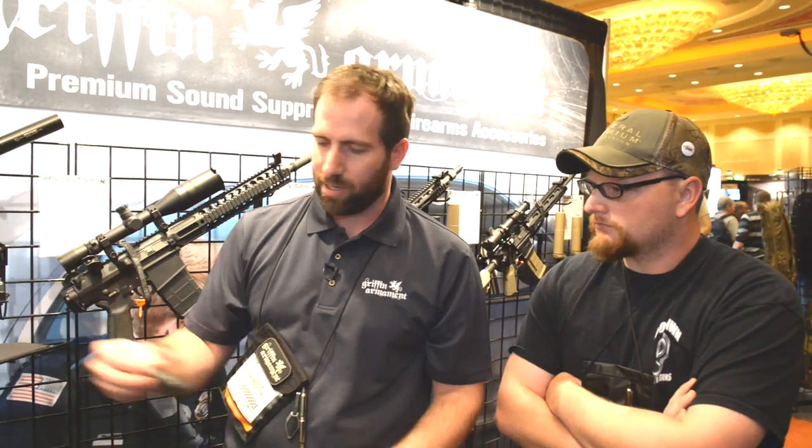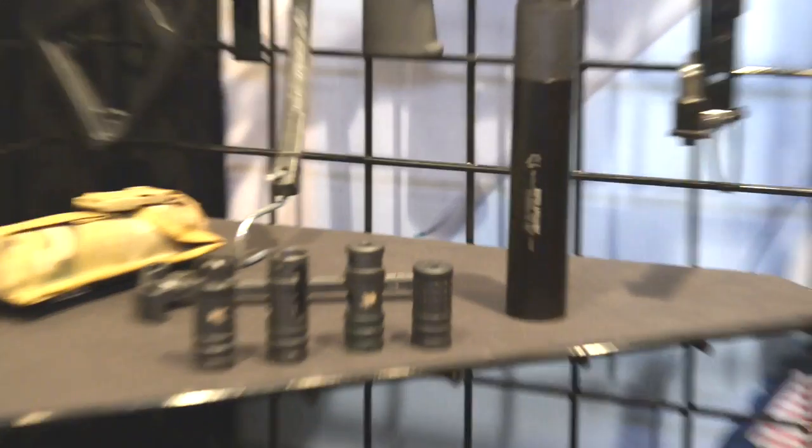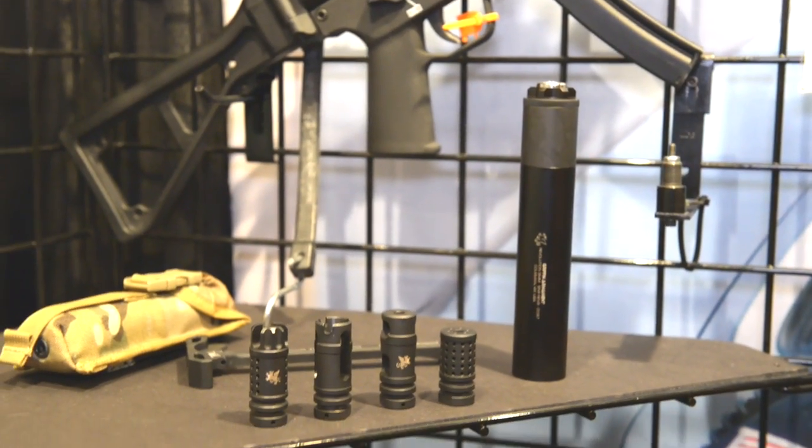We also redesigned our M4SD muzzle brake to have some vertical compensation. I like the suppressor mounting system — it's very handy. There are a lot of people who want to run an A2-style brake or a standard NATO-style muzzle device, so it just makes sense for them to be able to slap that suppressor on. I think in the suppressor market it's handy when you have something compatible with a wide range of stuff. The design intent was that there are a lot of users who don't spend $600 on muzzle devices to equip all their guns, so they might already have A2s and can get the suppressor as a bolt-on accessory. The more scrupulous user can select a high-performance muzzle device that meets their needs.